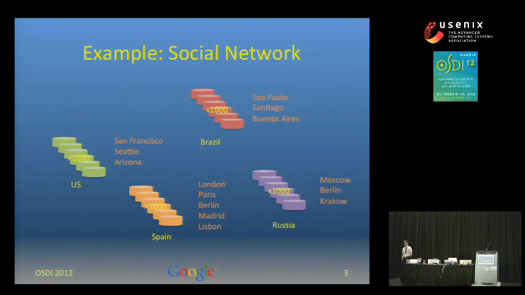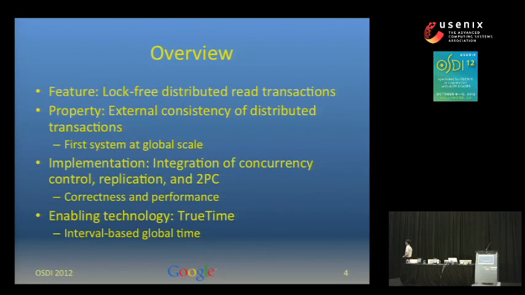Now, in the paper we described the structure of the Spanner implementation. I won't have time to go into the details in this talk. Again, I'll have to refer you to the paper. What I'll focus on today is the research contributions that we've made as part of designing and building Spanner. So I'll explain the research contribution in terms of a feature. And the feature is, how do you execute read-only transactions across data centers in a lock-free manner? And that feature is supported by a theoretical property that Spanner provides, which is that distributed transactions are externally consistent.